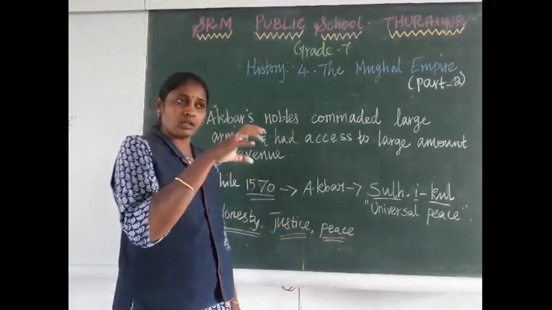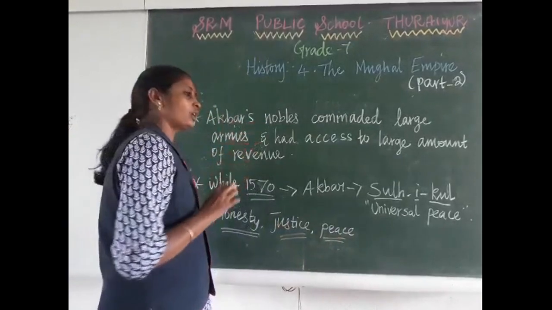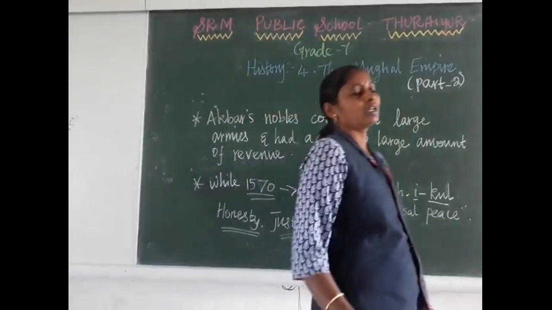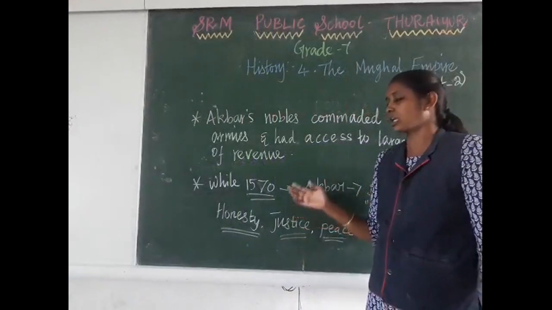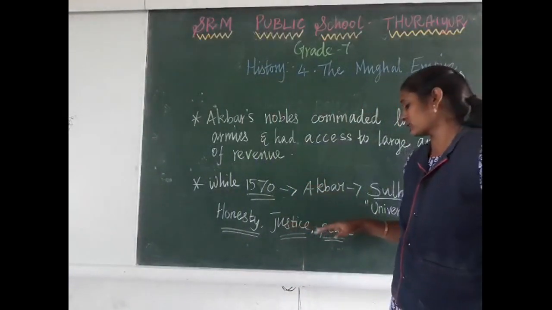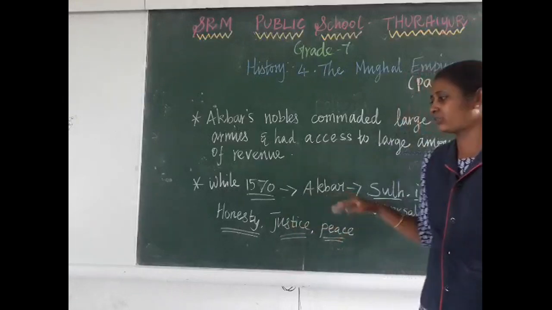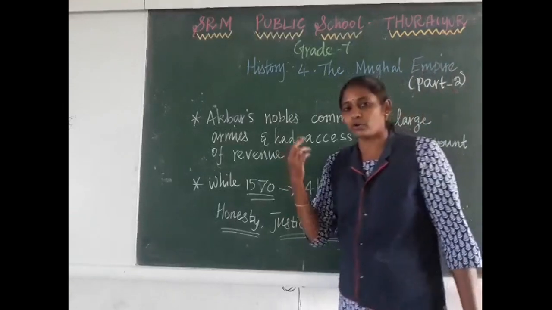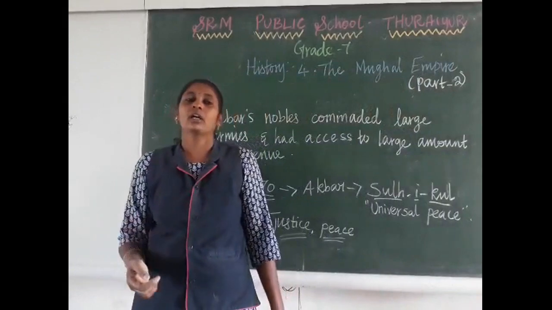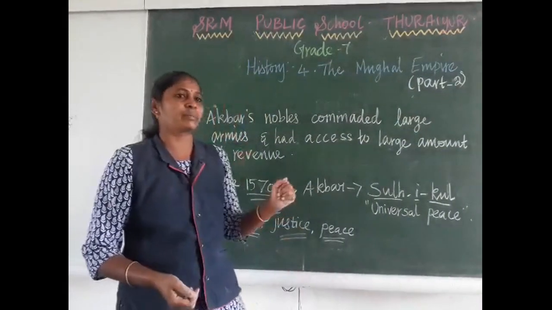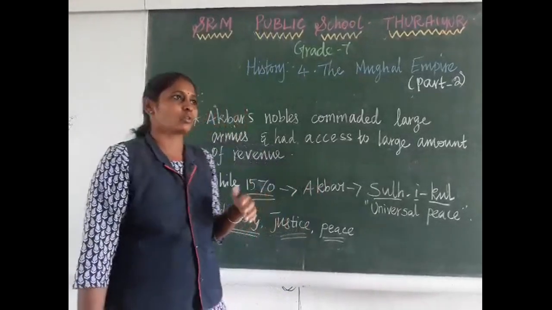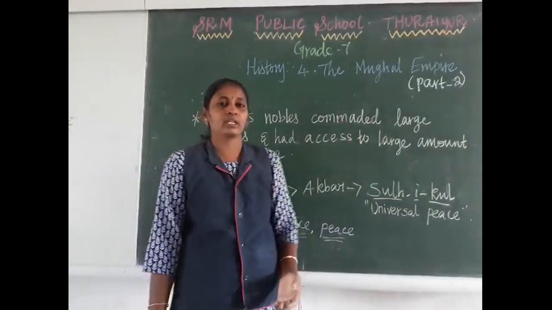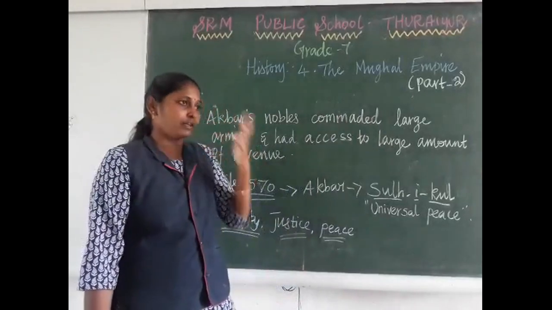He took all the good points and good things from all religions, and so he started the new religion. Even his followers, Akbar's successors Jahangir and Shah Jahan, also followed these things: honesty, justice and peace. But this was not very successful. Why do I say that? When Aurangzeb came to the throne after Shah Jahan, he was not ready to accept Akbar's point of view. He was an orthodox Muslim and was not ready to adjust to people of other communities and religions. That is the main reason for the decline of the Mughal dynasty.